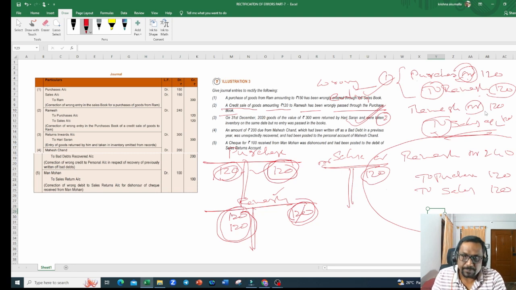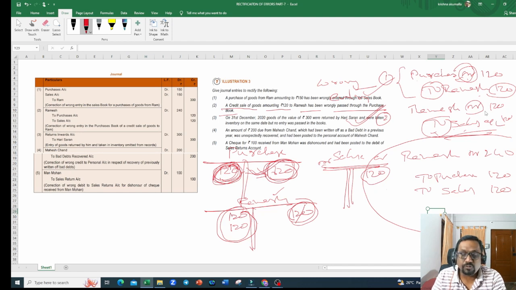Now stop here. Then start thinking. Ramesh account is already there. Sales account is not there. So let us prepare one sales account. So 3 accounts you need to prepare. After preparing these 3, the purchase account shouldn't have been there. You know very well. So this has to be rectified. Purchase account shouldn't have been debited, right? If you want to rectify this debit, you need to credit this.